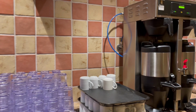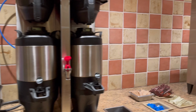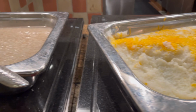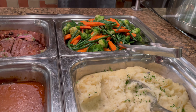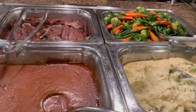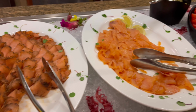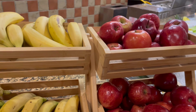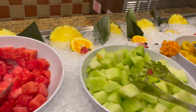Everything was serve yourself here. There was nobody that came and poured your juice and your coffee. You went and got it yourself. I arrived at a good time. I was here for breakfast, personally, but they were putting lunch stuff out now too because of the time I was there. So they had breakfast and lunch. It was more like a brunch menu. So I guess this could work out to be a really good deal, like if you're really into shrimp and fish and all that. I'm not. I'm a very simple eater. I'm happy with like eggs and a pancake and some fruit.